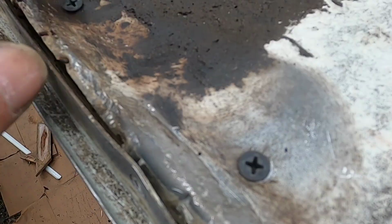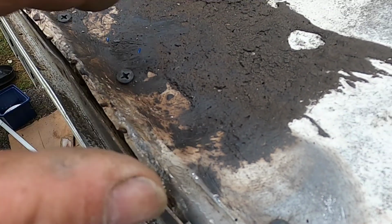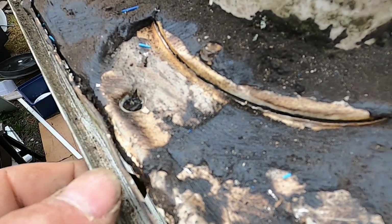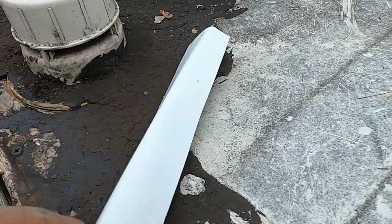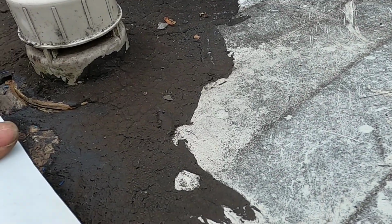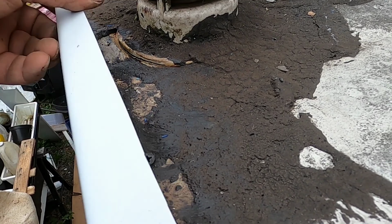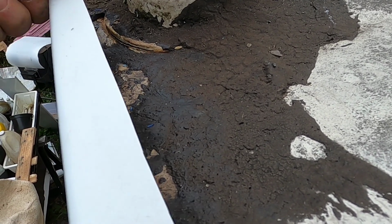I don't know. Anyway, I put these screws in to hold this down. This one went right through. This is where that rotted wood must be underneath. What I'm going to do, this was an afterthought. Otherwise, I would have put these bottom screws in after I put this in. I cut another piece of aluminum here.